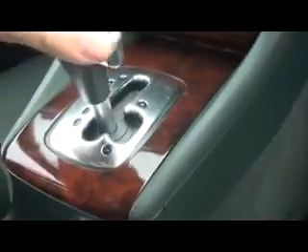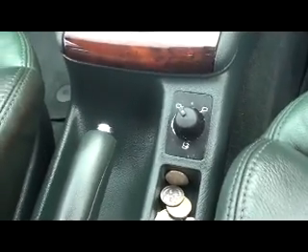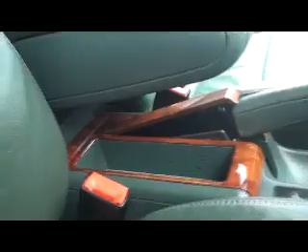The dashboard is all in good order and everything is working. The gearbox is the Tiptronic — up, down, drive, park. There is a slight wear around the outside of the mirror adjustment, and there's also the adjustable armrest. On the internal door jamb at the bottom there's a slight white wear — not broken, just worn. On the foot plate there is very little wear; it's in very good order.